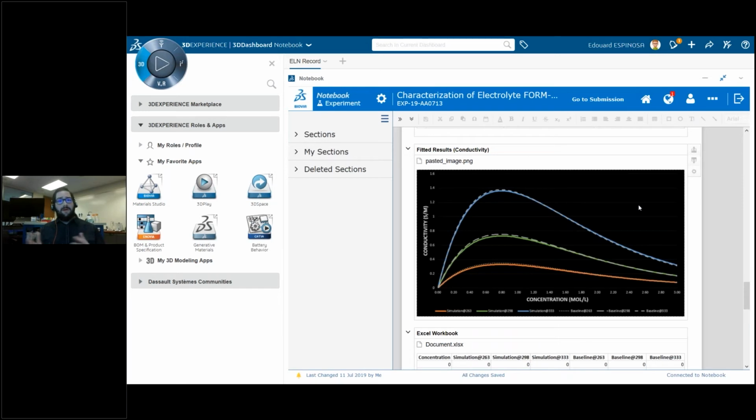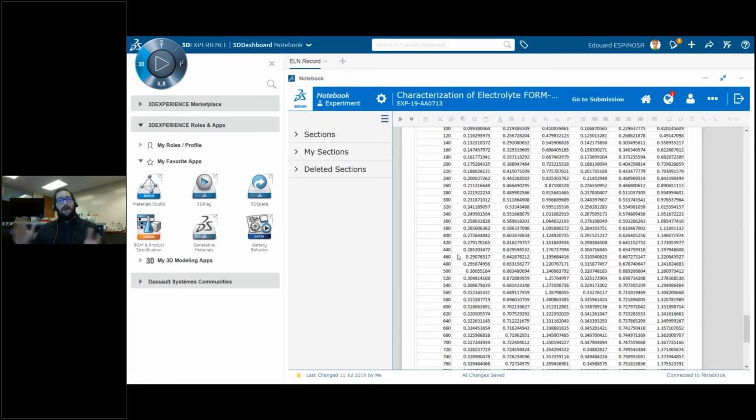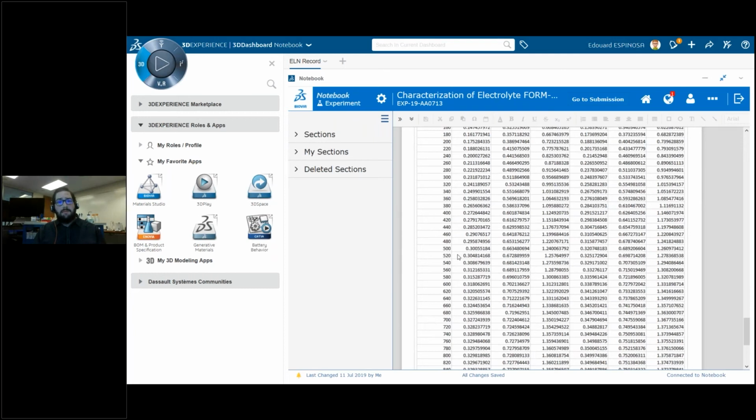I could go back, verify the simulation again, and once I'm happy with these results, I could then let the lead scientist know that that task is complete, which would then move on, or the next task would then be assigned.